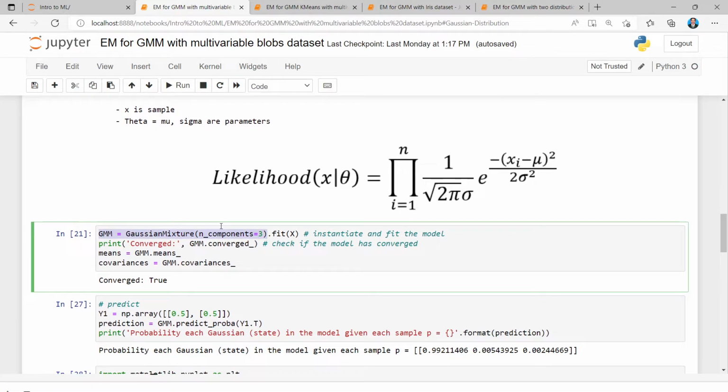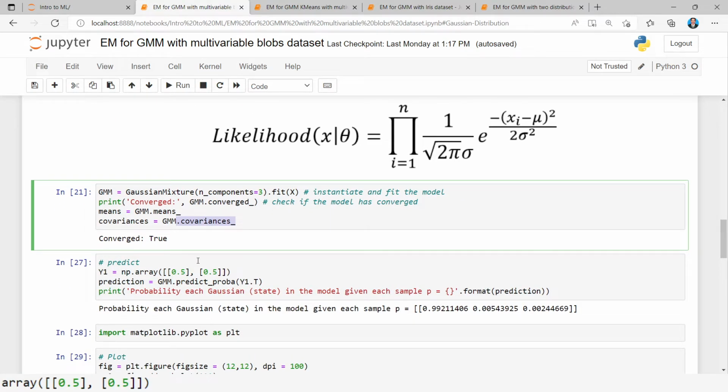Here I am taking three components, which means the number of distributions in our data set is 3. Then I am fitting, that is training the model, using the data set x. We print the convergence to check whether it has converged or not. Yes, it is converged. Then we identify the mean values and sigma values.